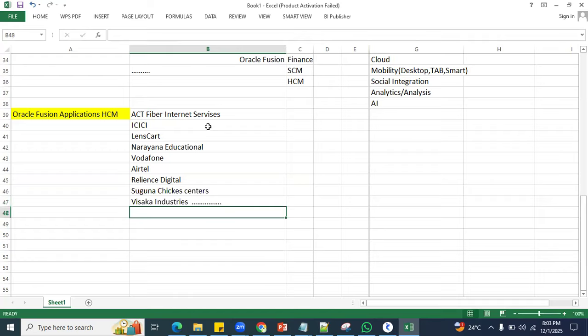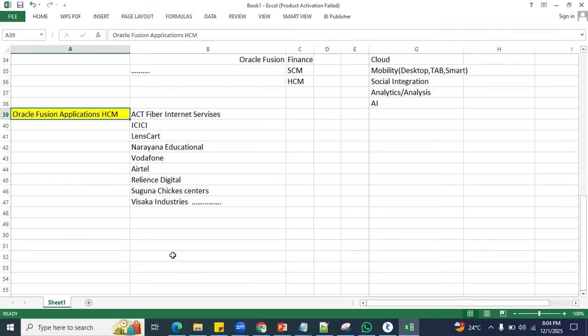These all are small clients. ICICI Bank, I think around 38,000. I was part of that implementation earlier in 2017. It was a very good, successful product. Okay. So that's how the customers start using this application.